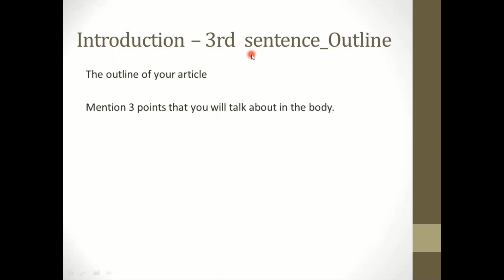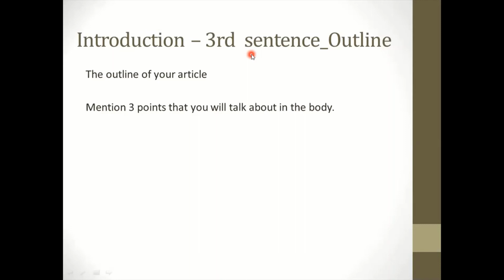So, all right, coming back to what we were saying, your third sentence of the introduction is actually the outline of your article. Say you're talking about becoming a vegetarian and you've written in your second sentence that you want to argue that eating meat should not be done and you should eat more vegetables or completely stop eating meat. So now, what are you going to do? You are going to mention 3 points why it is important to not eat meat and to have vegetables. You want to talk about maybe 2 points of how eating meat is not good and 1 point of how eating it is still okay. So now you have to organize your article in this format.